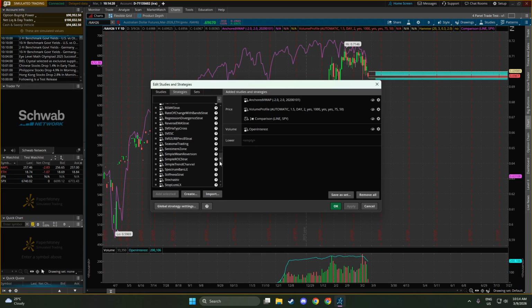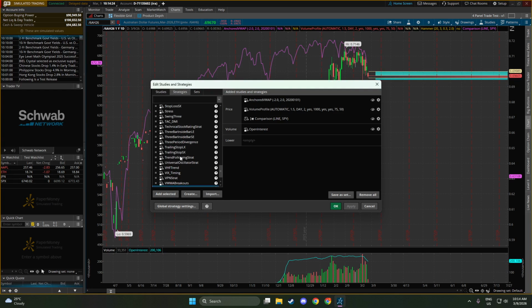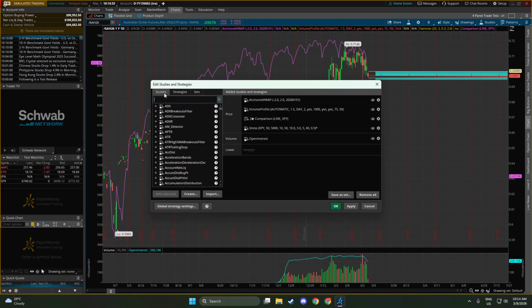For a simple example, try a moving average strategy. These look for crossovers between faster and slower moving averages to generate potential buy and sell points. Find the strategy you want and double-click it to add it to your chart. You'll see it appear in the Added Items area on the right side of the window. If the strategy supports inputs, it will come in with defaults appropriate for many charts, which is fine for a first pass. Click Apply to push the changes to your chart, then click OK to close the window.